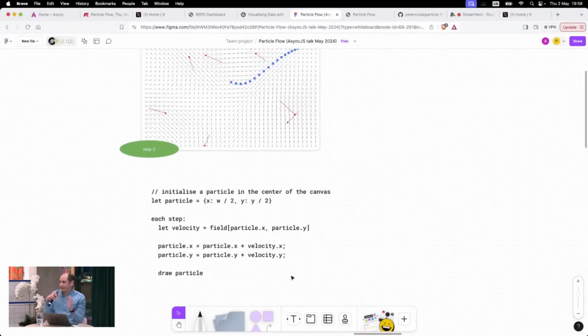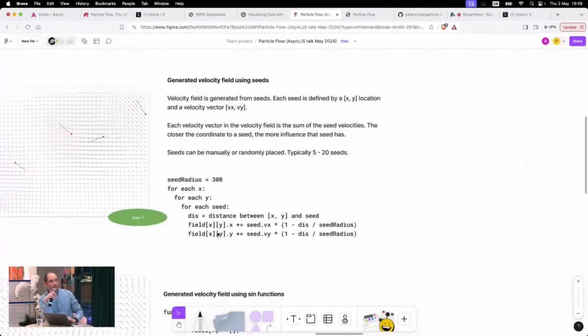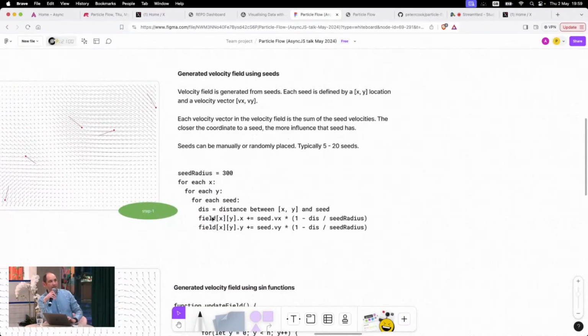So we're not using any kind of animation loops initially. Each time there's a key press, it will read the velocity at the location of that particle. It's using that big array we generated back here, this array called field.